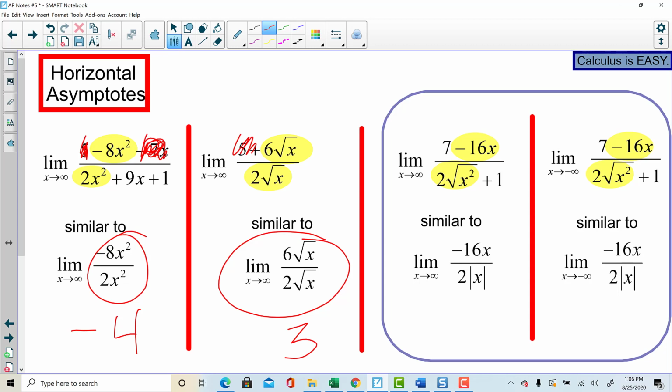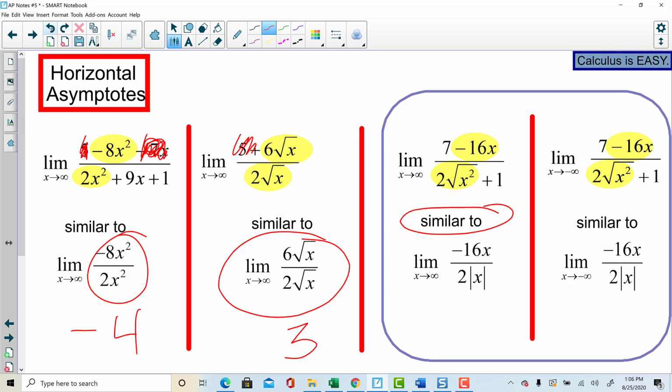Now on the right side, we have something a little bit trickier. When you do the square root of x squared, the answer to that has to be positive. The square root of x squared is basically like an x, except that you have to be careful because, again, it always has to be positive. You can't have that piece be negative. So on our answer, when we say similar to, we're going to put absolute values around that x. We can't just leave it as x. We have to put the absolute value around it to make sure that that piece is always positive.